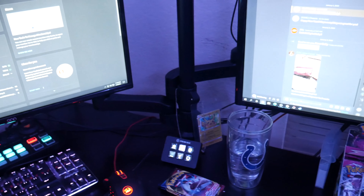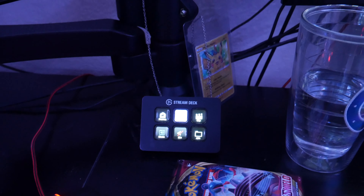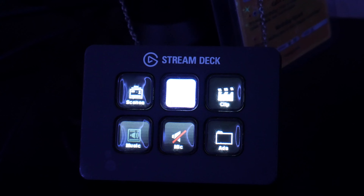This is brand new — it's replacing an old monitor mount that took up half my desk. Now it's a desk clamp monitor mount and I absolutely love it — it gives me a lot more room. Right here I also have a small Elgato stream deck that I've borrowed from work and I've been learning how to use it. I freaking love this thing so much — if you don't have a stream deck I highly recommend investing in one as a streamer, small or big. It is one of the most helpful stream utensils I've ever had in my stream setup.